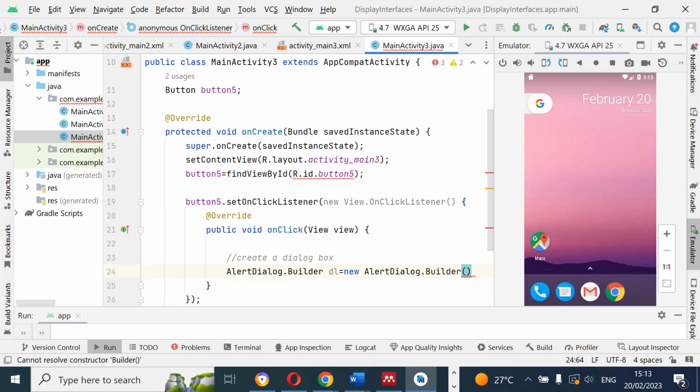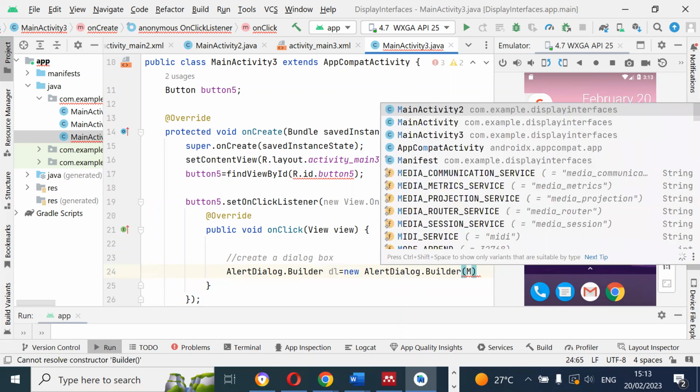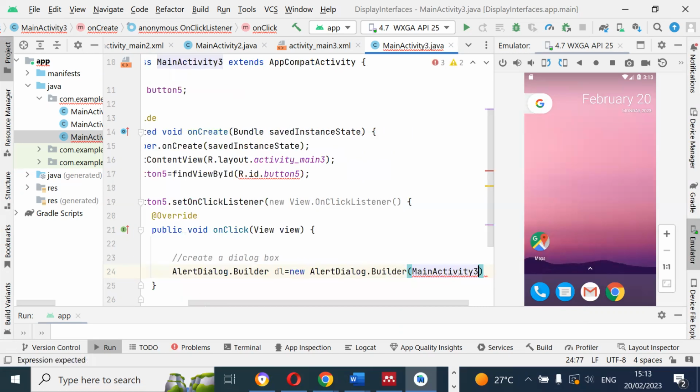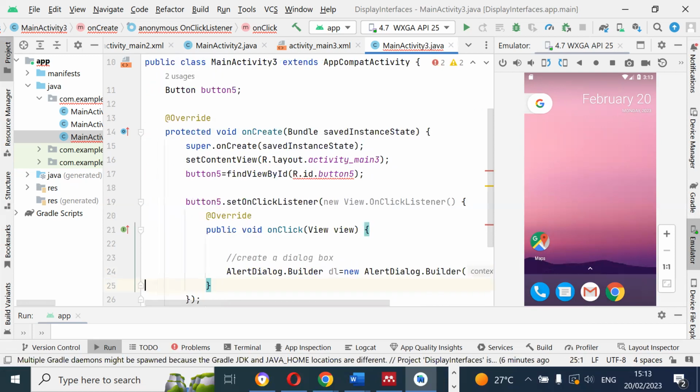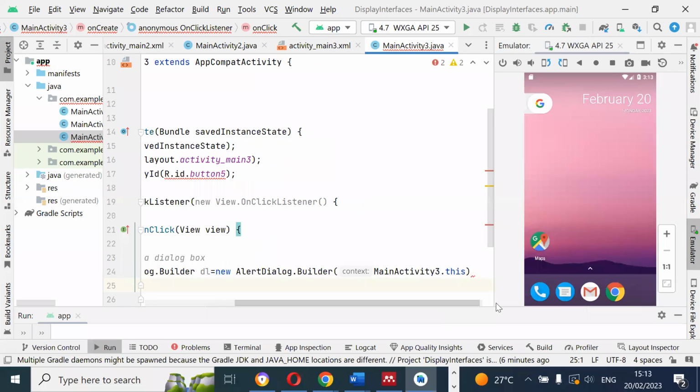In our case, the class now is main activity 3. Main activity dot this. It's referring to the class.